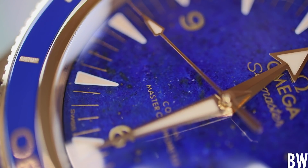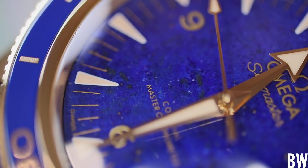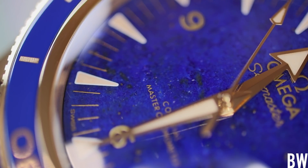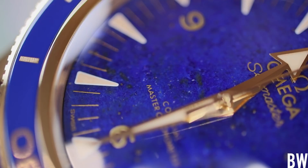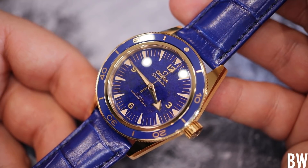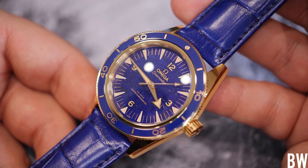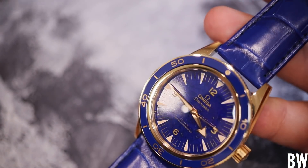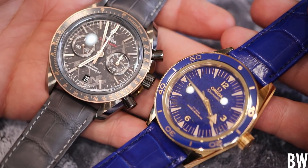I don't think this is a value proposition. The people shopping for this type of luxury good are not coming at it with the same mindset that I would when looking at a Nomos or a Hamilton for that bang for buck. That consumer of fine luxury goods is looking for that emotional connection, and the price and perceived value for money is entirely secondary. I have to remind myself that I'm not necessarily the target demographic, but I can absolutely appreciate what is being presented here from the Swatch Group brand.